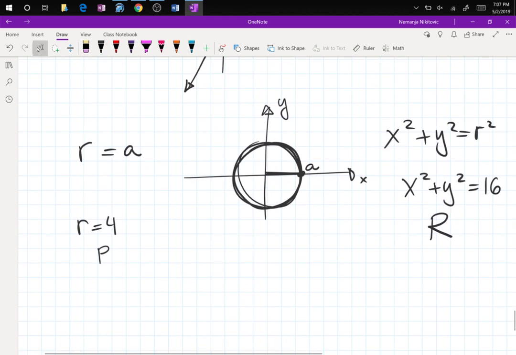So this is the part where I can answer your question. Why bother with a new system if the old one worked just fine? Well, it didn't work just fine for circles. Now it's going to work insanely fine when the entire circle can be described as r equals 4, right? I don't have x squared, I don't have y squared, none of that stuff, everything gone. All I have is r equals 4. So all of a sudden, all of the calculus becomes a joke, right?